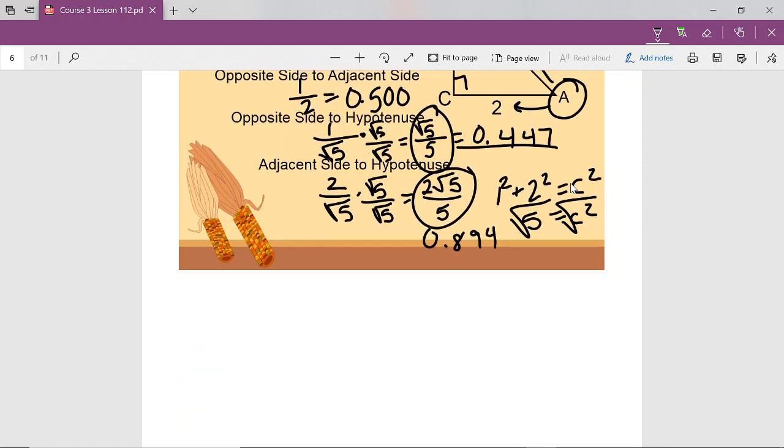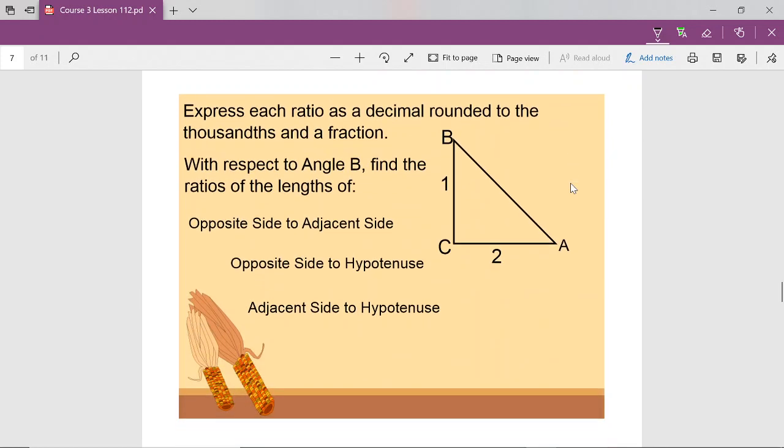Okay. So in the future, in another lesson, we will talk about what names to give all of these different ratios that we are finding. And they are all based on our trigonometry in mathematics. So I'll leave this one for you to try out, but the only thing that is different is that we care about angle B in this one. Same hypotenuse, but we care about angle B. So see how that changes as far as my opposite side to my adjacent, and my opposite to hypotenuse and my adjacent to hypotenuse.